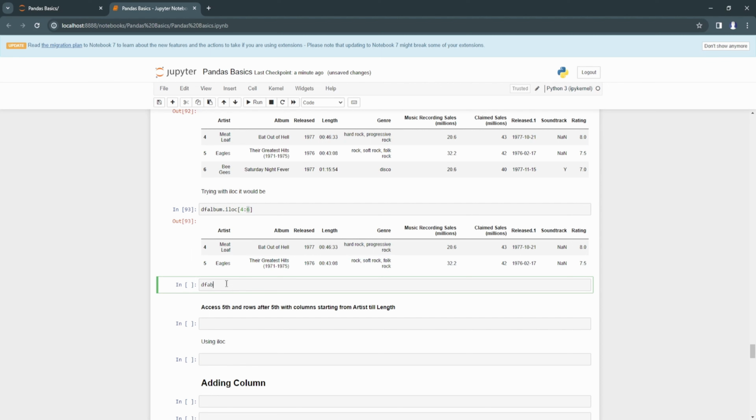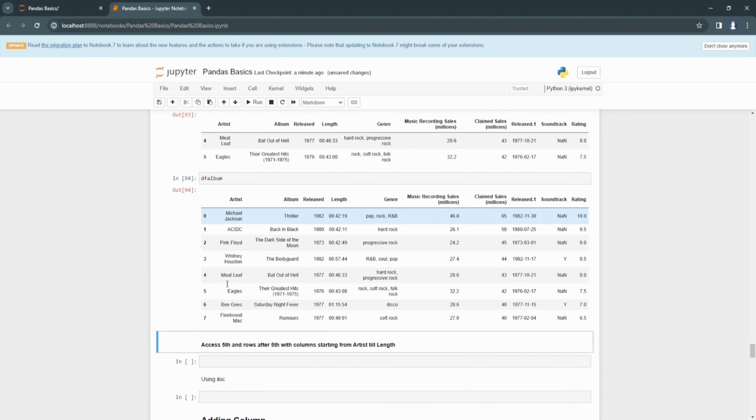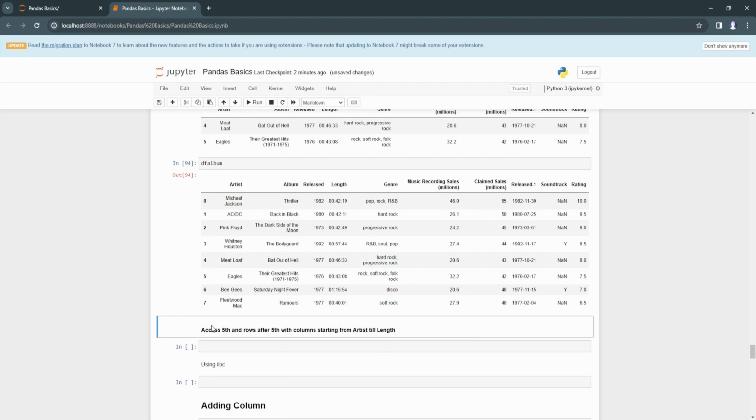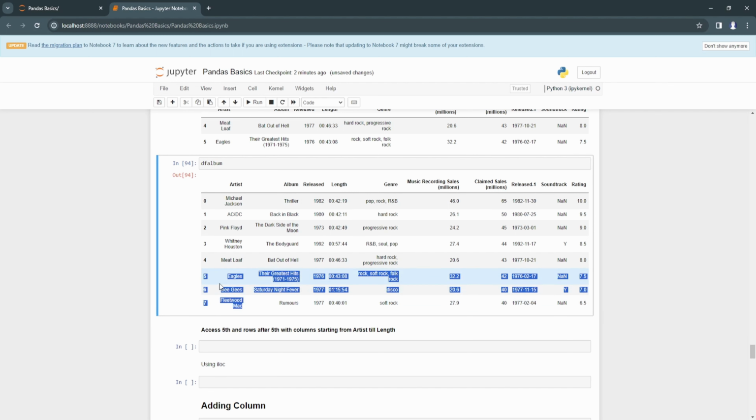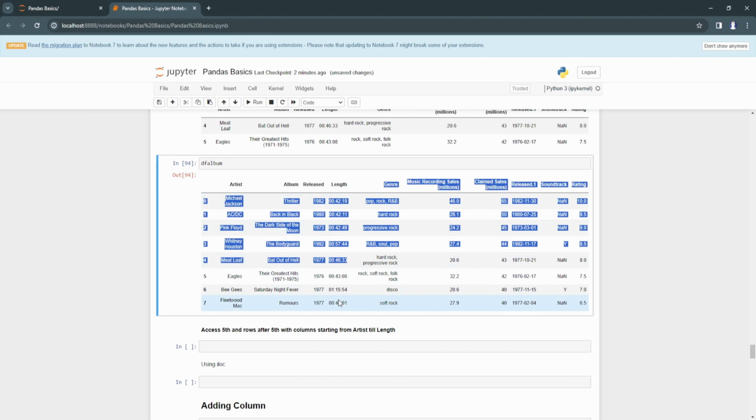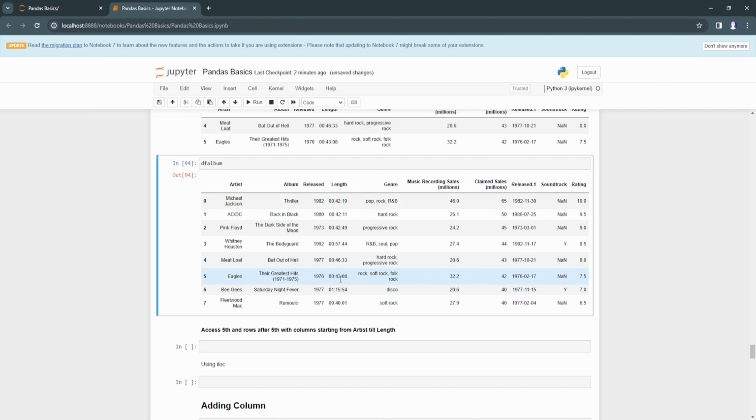I will say df_album, so we can see. We will select the rows from the fifth, so from here we will select the data that is after the fifth, and the columns will be from artist till then. So till then we will select this data.